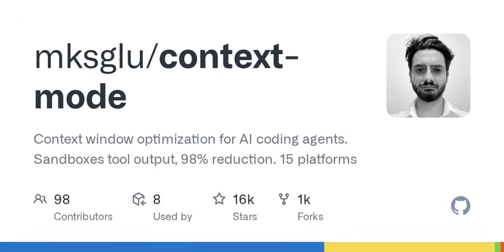Does it work across different platforms? Yes, it has compatibility with several platforms, including VS Code and Gemini CLI. It adapts pretty easily. That's really versatile. But with all this complexity, are there any trade-offs? Definitely, it's not fully foolproof. For some platforms like Anti-Gravity and Zed, you might lose some functionality.